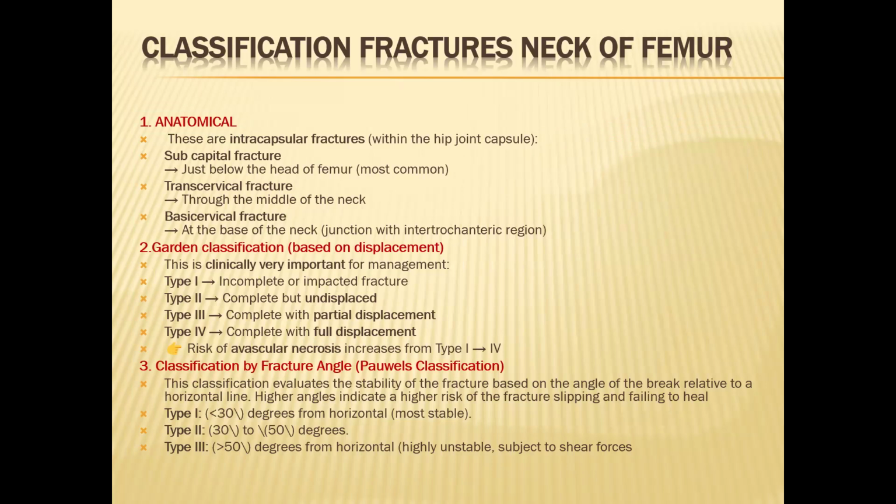So we can see the type 1 fracture. This is a linear fracture. These fractures can be missed in the ER or on the X-ray, because these fractures may be impacted fractures. The part of the fracture is impacted in the other part of the bone and cannot be seen clearly on the X-ray. So these fractures can be missed in the ER. So we should look at the X-ray clearly. If there is any doubt, we should do another view. And if there is still doubt, we should do a CT scan.